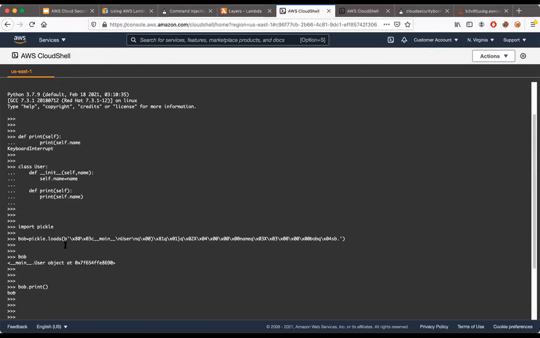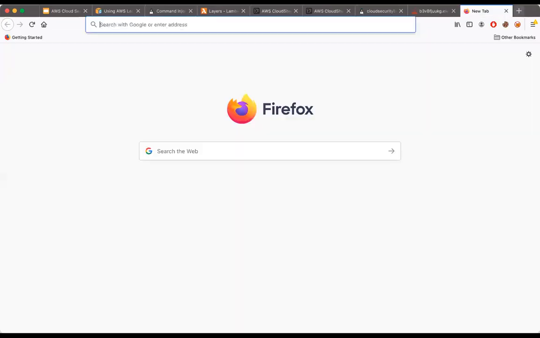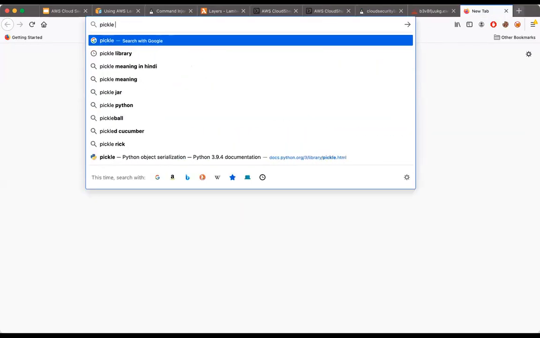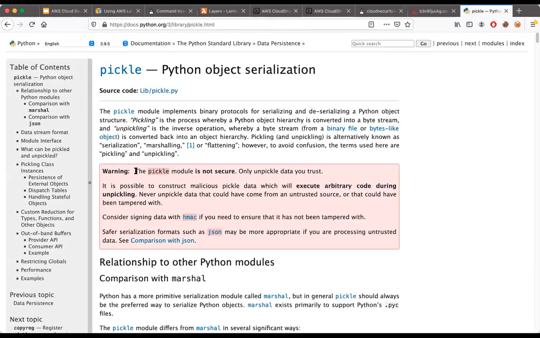This is why the pickle library is one of the most dangerous serialization libraries. The official documentation says the pickle module is not secure, only unpickle data you trust. It says it is possible to construct malicious pickle data which will execute arbitrary code during unpickling.